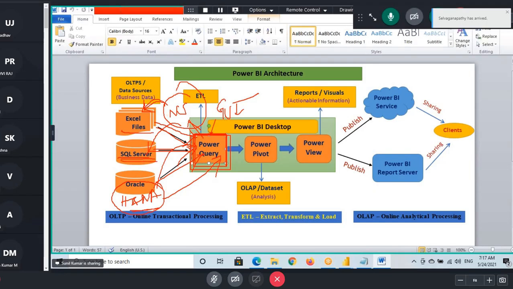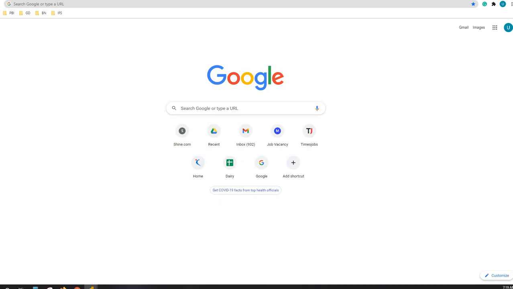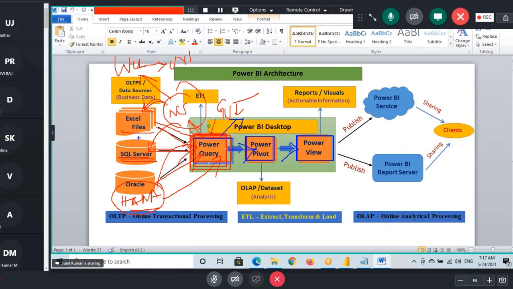So from Power Query, if you want to connect to one website, using new source, you will connect to a website. When you connect to a website, you need to give the website URL. Only the way we connect to the data source is different. But once the data is there in the Power Query, the operations we are going to do are the same. And once you load the tables, here also the same. Once you create the visuals, it is same. So it will not differ. Doing the ETL operations will not differ based on the data source. Doing the modeling will not differ based on the data source. Creating the visuals will not differ based on the data source.